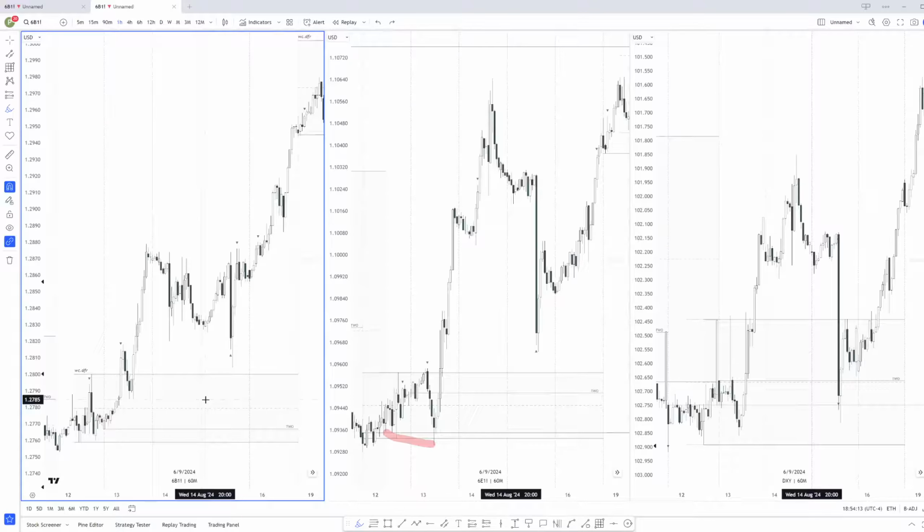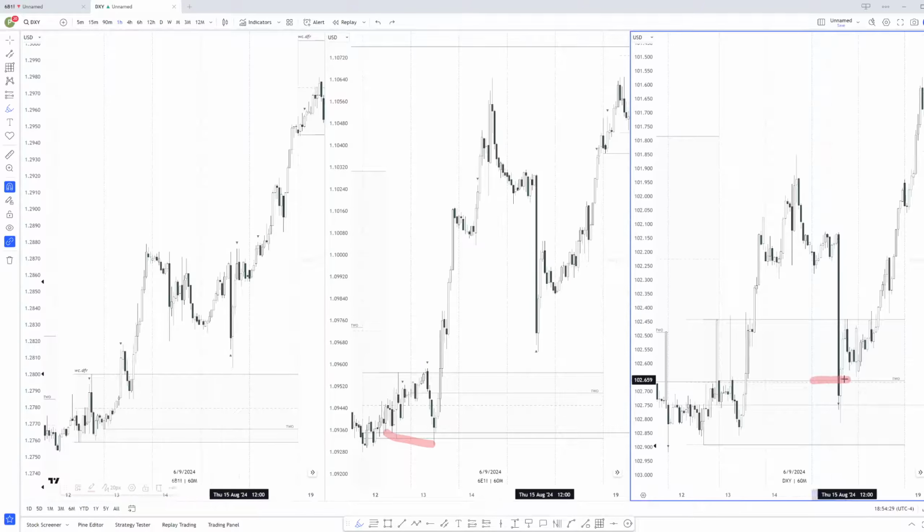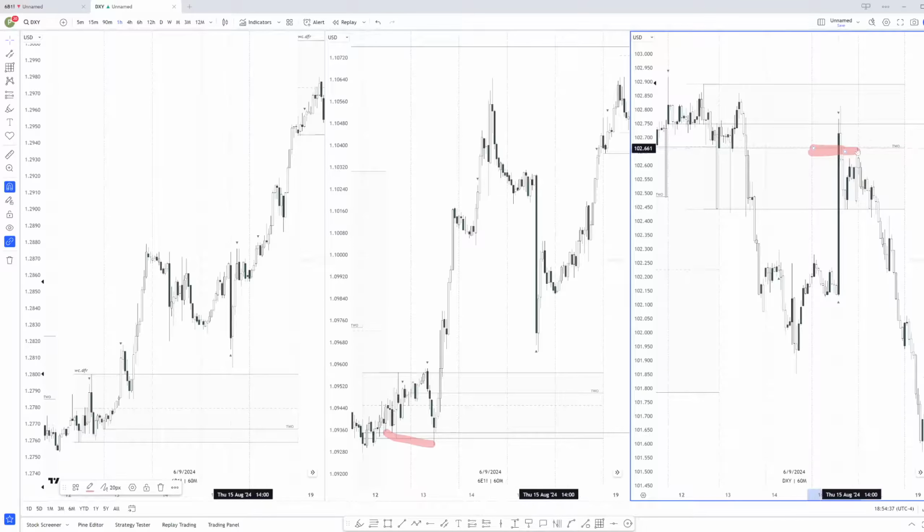And Tuesday was an expansion candle. And Wednesday was a consolidation inside candle. And Thursday is a tap of the fair value gap during news, which is also a tap of the defining range high on Dixie. Oh, sorry, the defining range low on Dixie, because my Dixie is inverted. Let me just reinvert it. See?